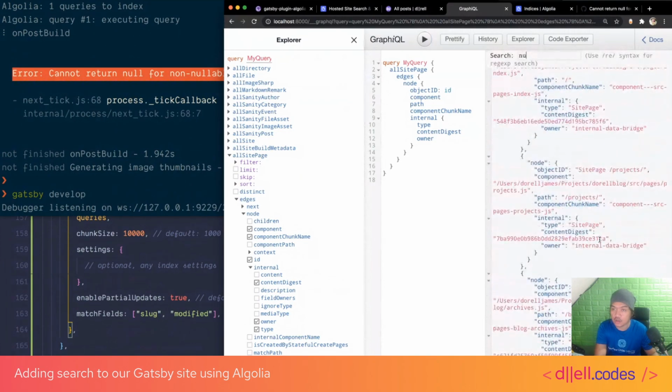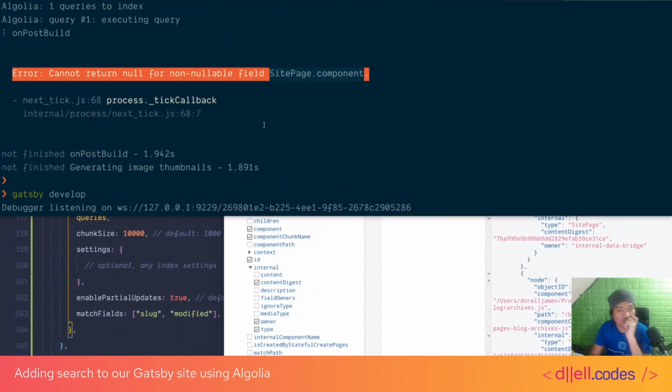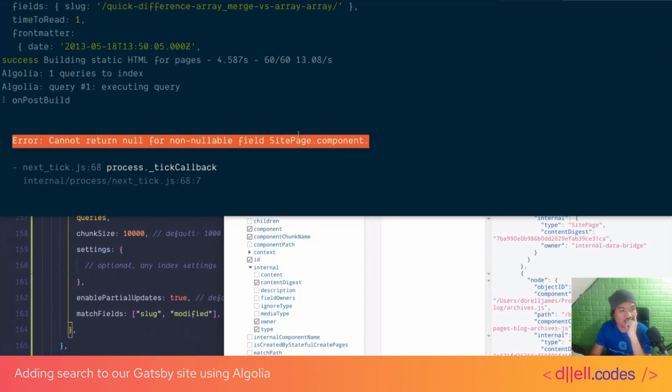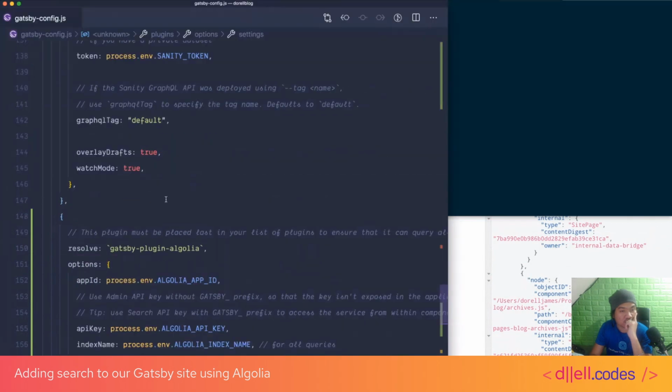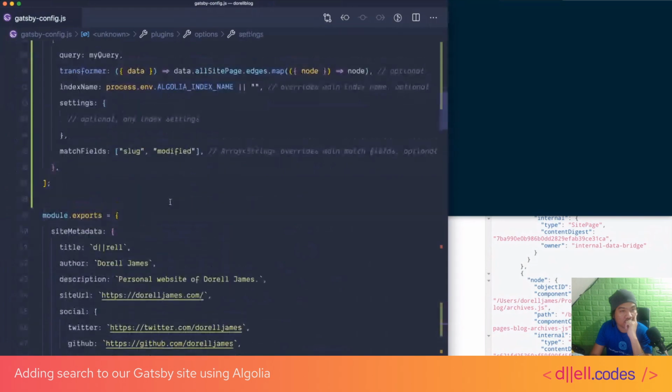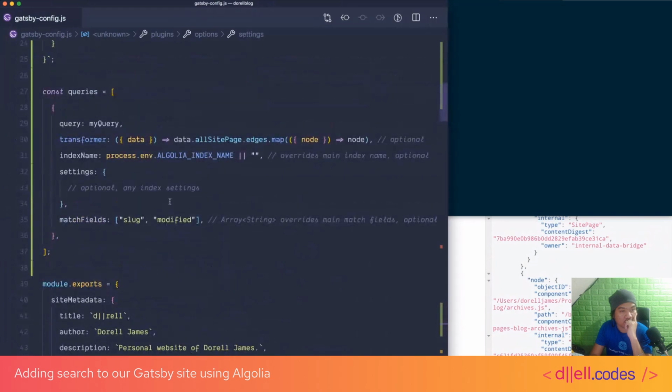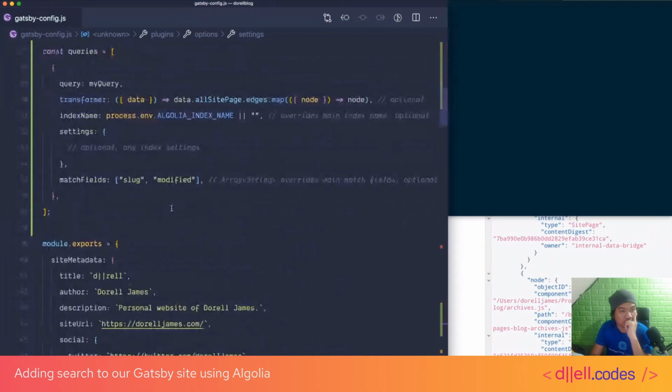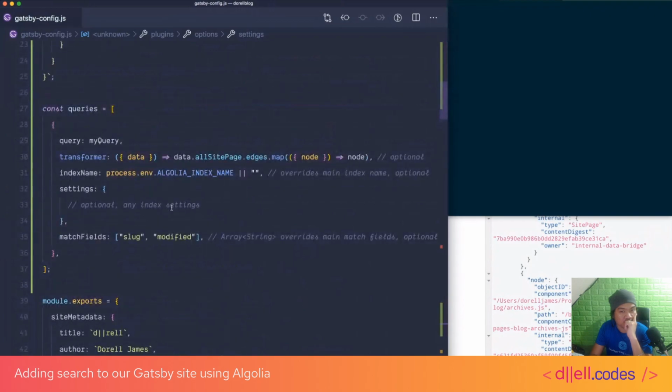Let's try to see. Error. Let's inspect my queries. Let's try to inspect queries.